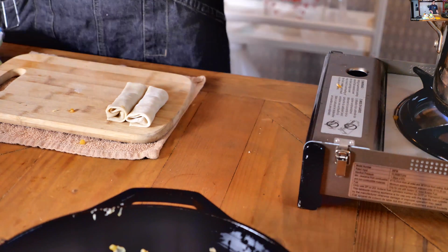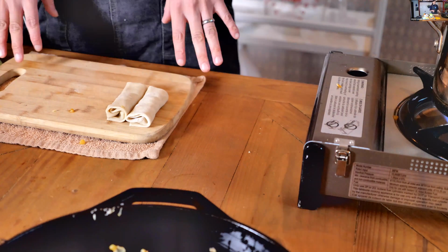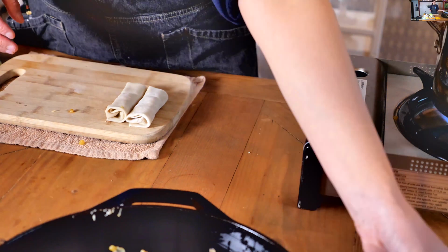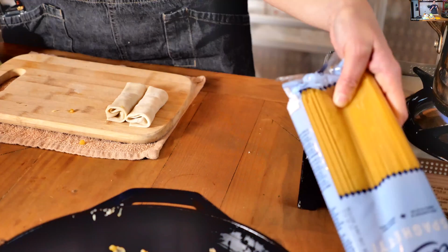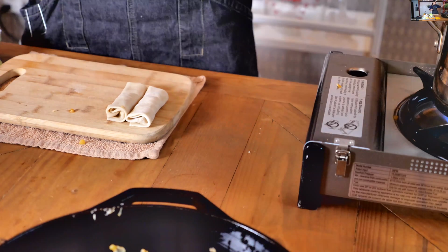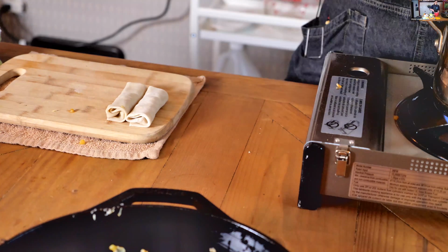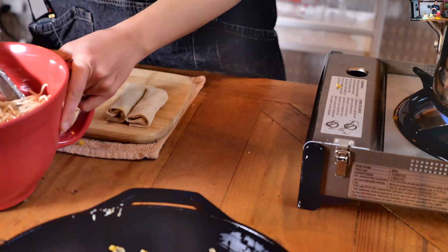If you want to use up all of your leftovers for a noodle dish, there's a number of noodles that you can use. You can use anything from good old spaghetti. You can use any kind of pasta shape you have as well. You don't need to buy anything new or fancy. If you have packs of ramen noodles in your house already, you can use those as well. Today, I'm going to use a Chinese egg noodle. I just have it in water to soften it up for now, but this is what we're going to be using today.